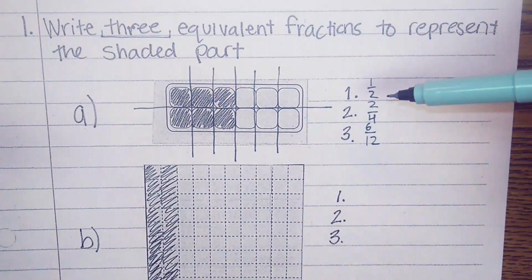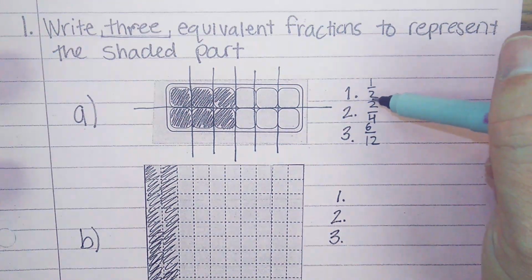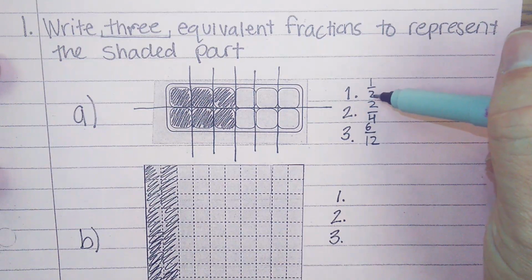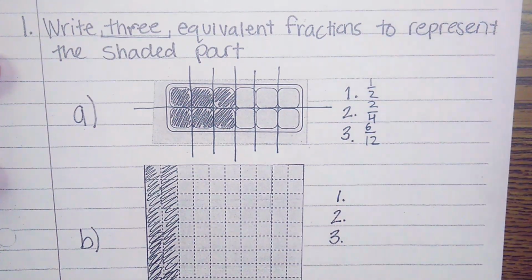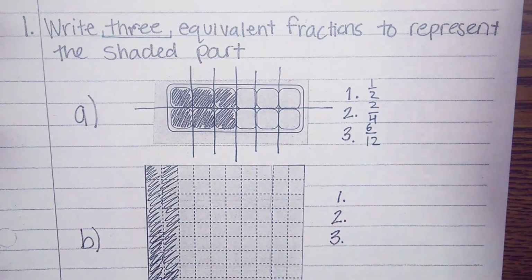So as you go through here, and you see an egg carton and it wants you to give equivalent fractions, maybe start with the largest pieces. Maybe try to break it with 1 string, and then add a string, add more strings. It'll help you visualize it as you go.